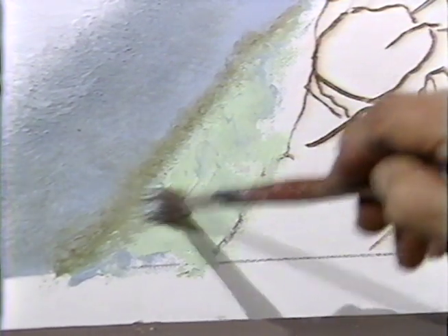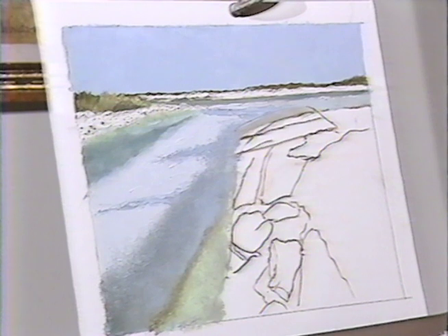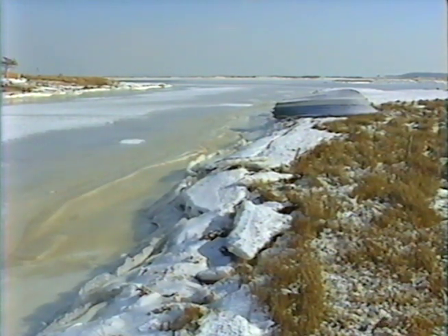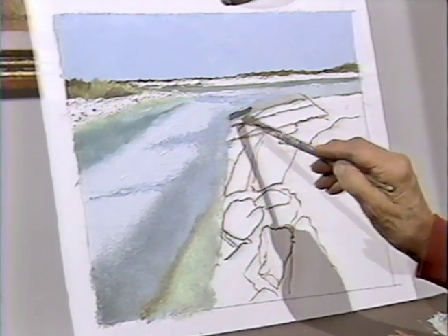Phthalo green can only be applied to glamorous and strange exotic flowers, or into translucent ice formations such as there are on this particular composition. It's the refraction of light, the thickness of the ice, and also what happens when different temperatures of water take place. This kind of pale green is found very often in the tropics because of the coral sandbanks beneath. Here it's something entirely different. Let me concentrate now on the boat, because the boat is an important part of this composition — it sits up there upside down, the one indication that human habitation takes place here, because there is a man-made boat.